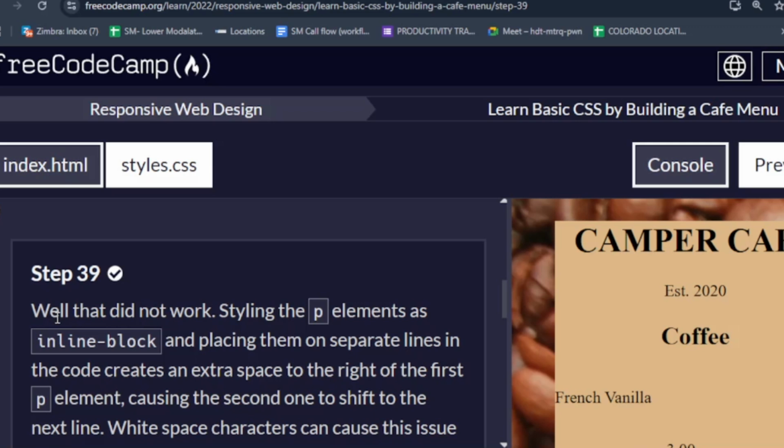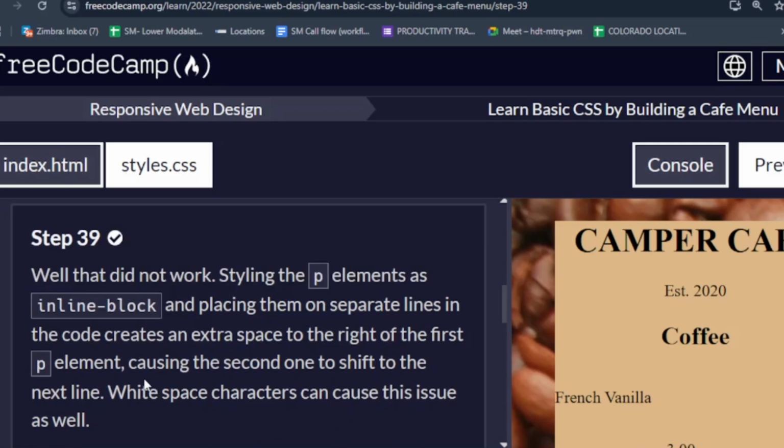Well, that did not work. Styling the P elements as inline block and placing them on separate lines, and the code creates an extra space to the right of the first P, causing the second one to shift to the next line.